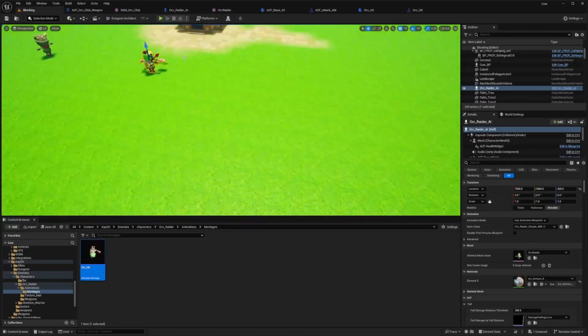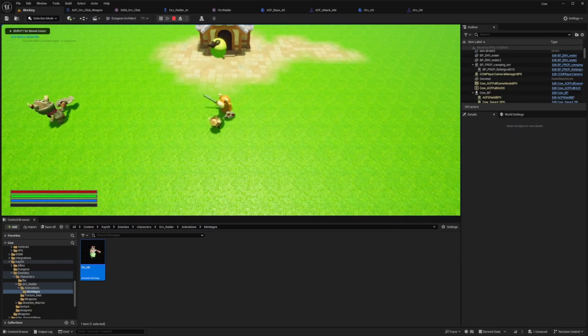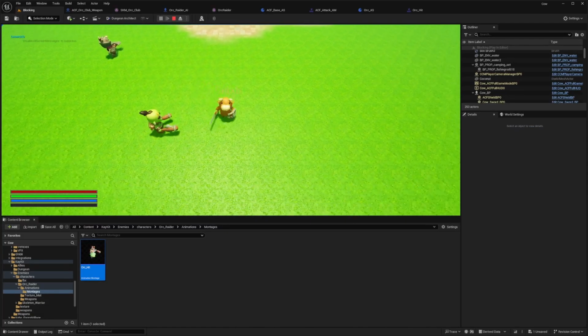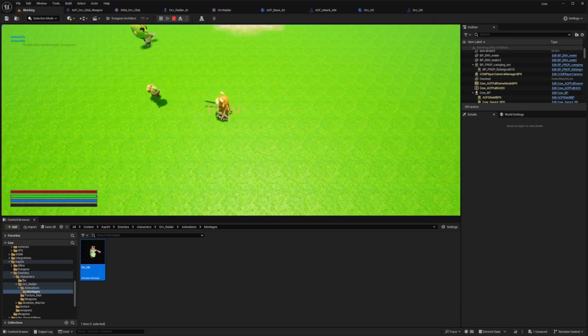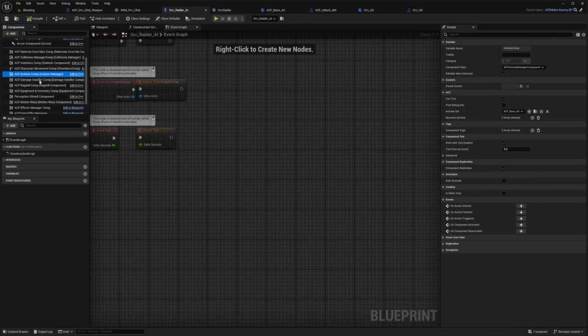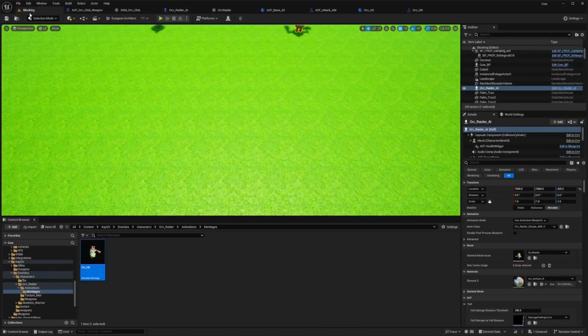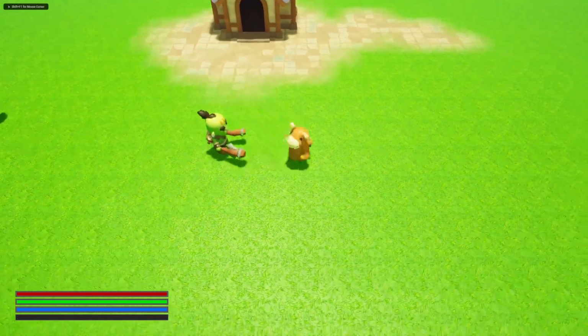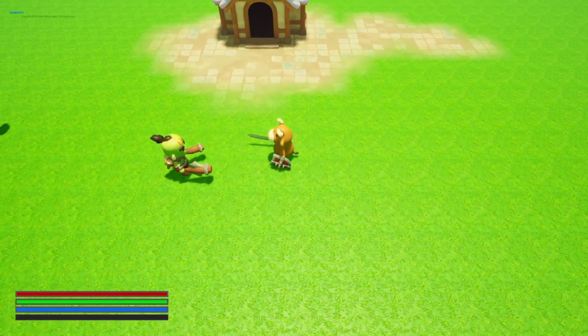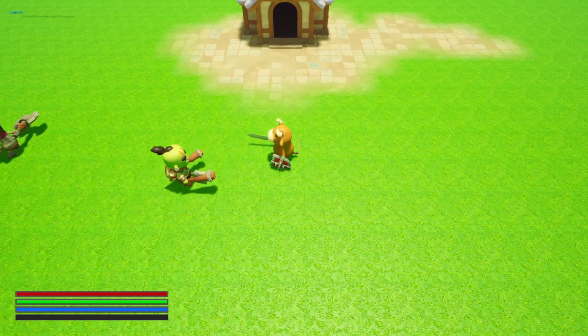And now if I go ahead and try this out, when I hit my orc, it's going to play that hit animation. And it's going to look a little funky because the other animations are still not set. So it's actually not going to work right now just because I didn't set the ACF base action set. I didn't change it to the orc one. So when I change it to the orc one, hit compile and play, and now it's not going to do anything because the only action we've set is the hit. So when I go ahead and hit this guy, he's going to have that hit animation that we just assigned it.